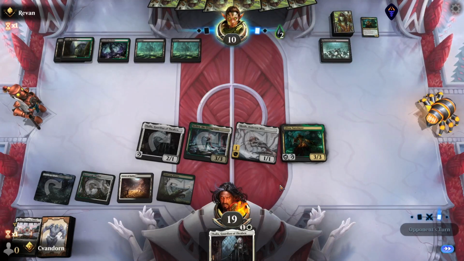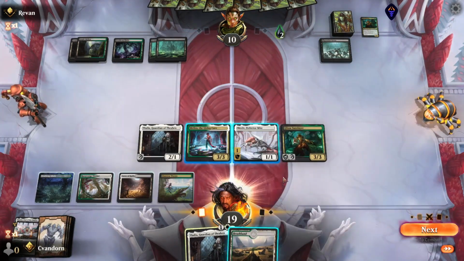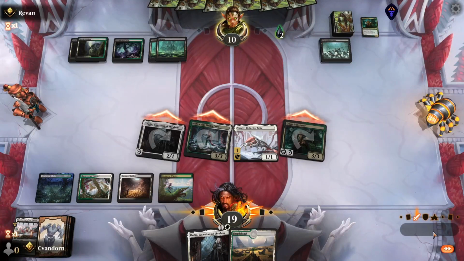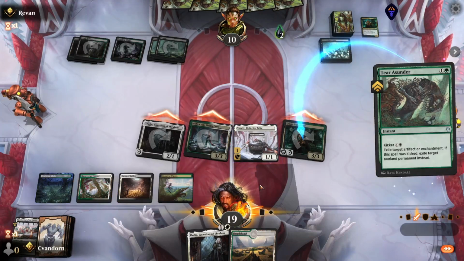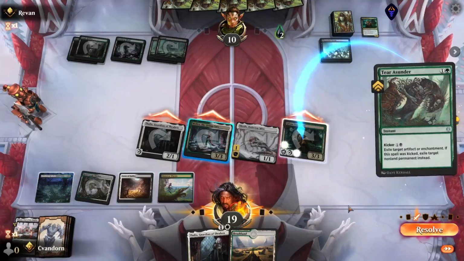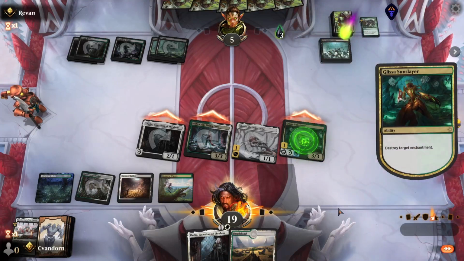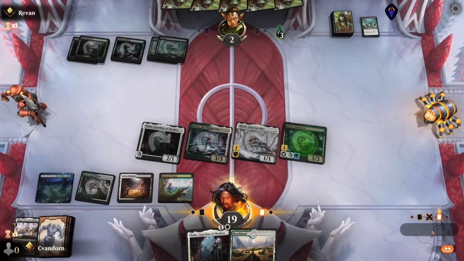Opponent's gonna play a land, and nothing else. Okay, let's go to attacks. And we'll go in for 8. We're gonna Tear Asunder on the Glissa. So we'll pay a white, give it hexproof from green. Let's destroy their enchantment. No extra card draw. And we'll pass.